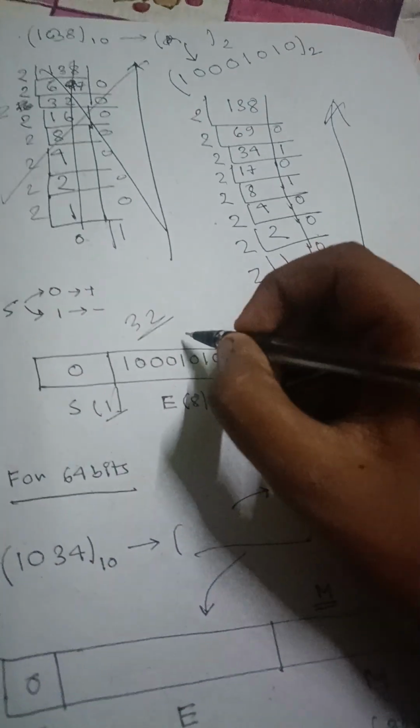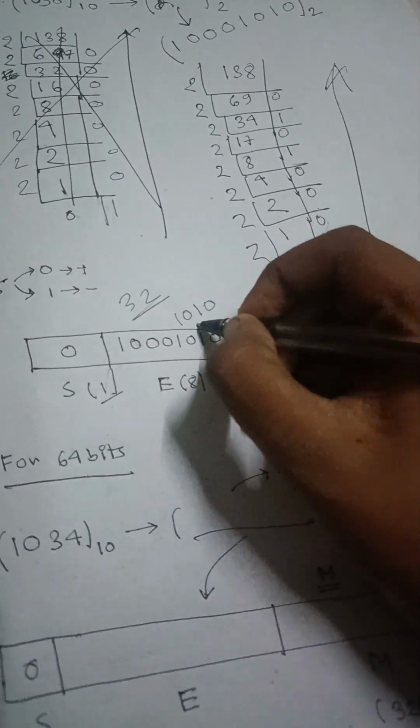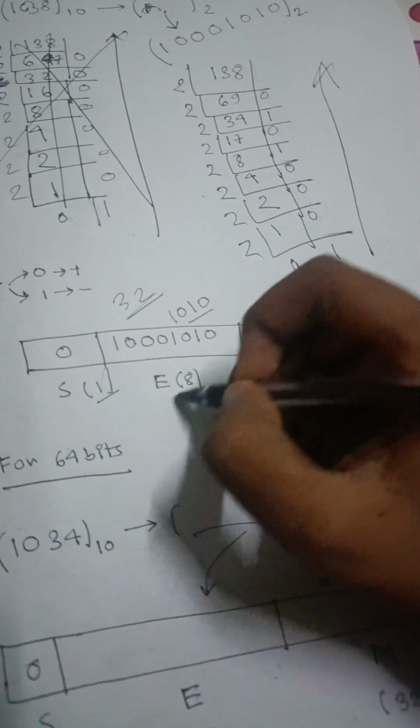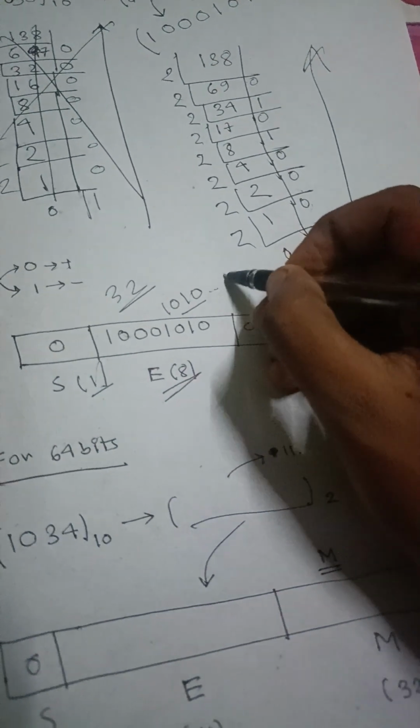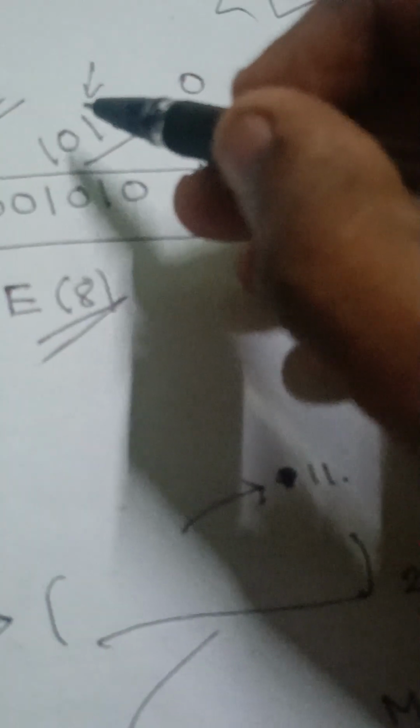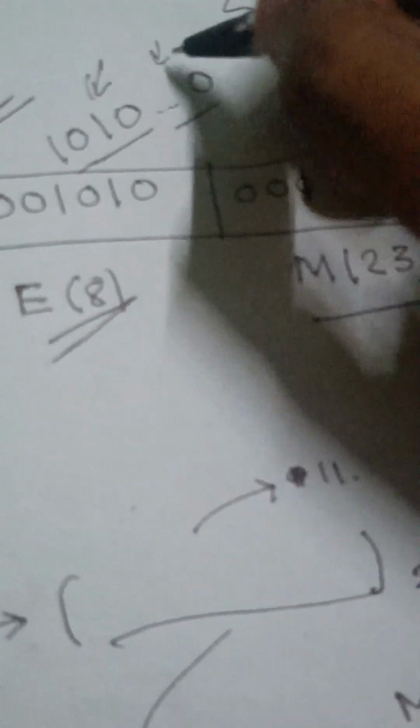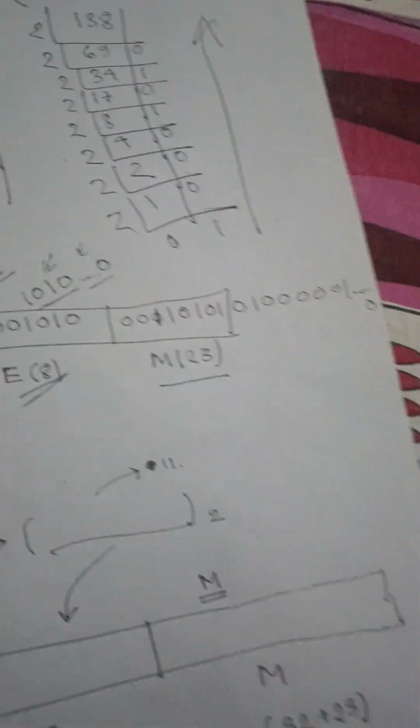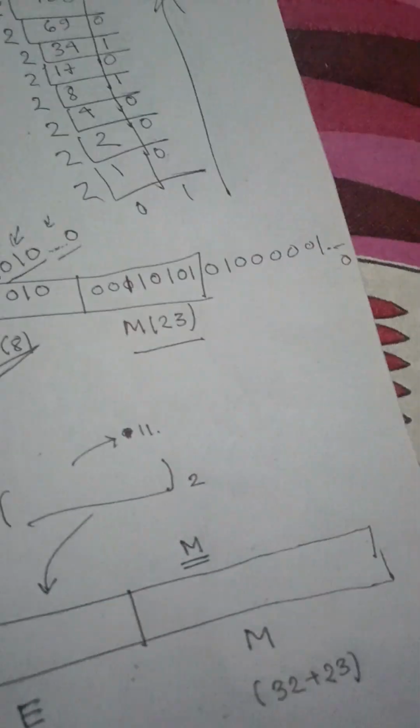If we get something like 1010, that is 4 bit, but we have to complete the 8 bits. So what we can do is add zeros like this. If we are getting a small number, a 4-bit number, and we have to make it 8-bit, we just have to add some zeros afterward. You can write dot dot and zero, that will signify it. So for the 23 bits mantissa, we have to do that.